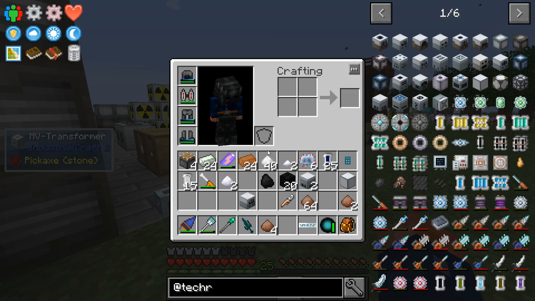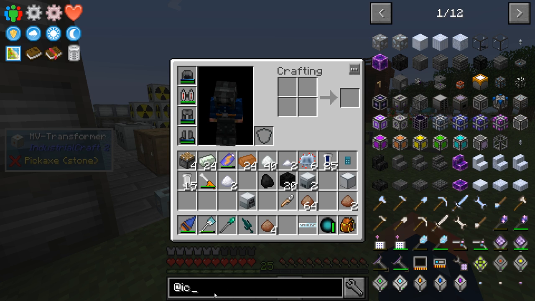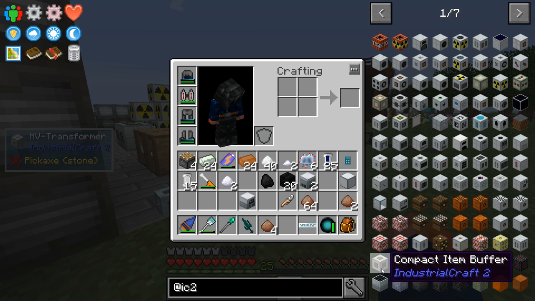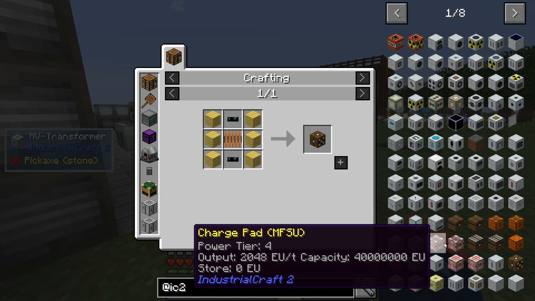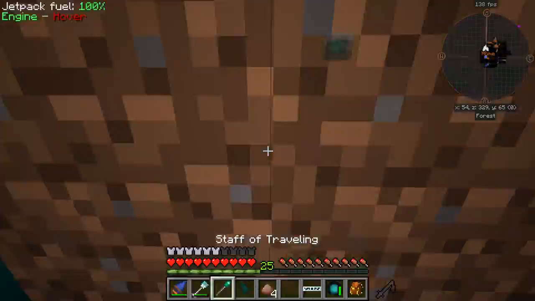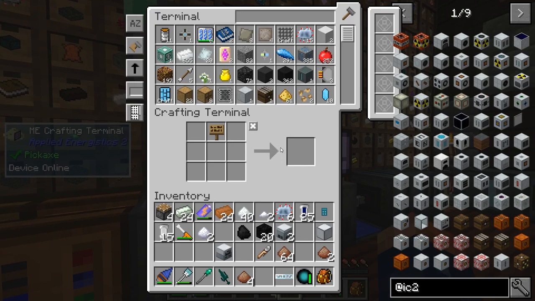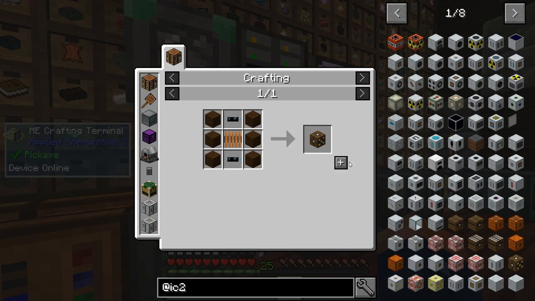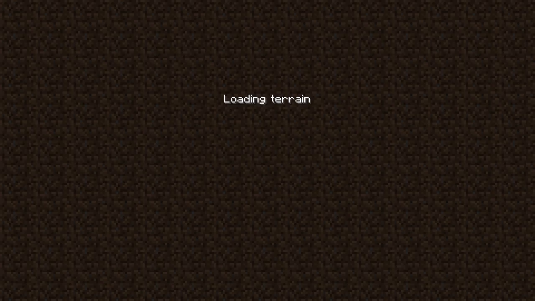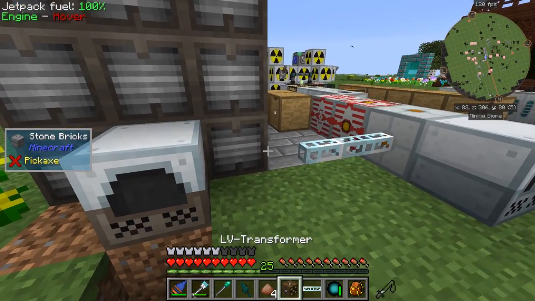I could step it down again right here, I guess, and try that. IC2 with a... where's it at? Low voltage transformer? Now, I honestly made one earlier, so I think I have the stuff for it. Let's try this again. It just needs that. I don't know. Maybe it's just that slow, and that's how much it actually needs.